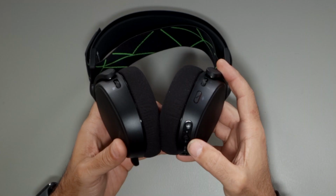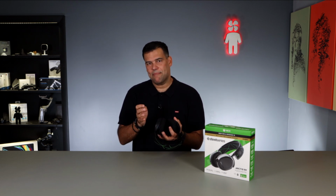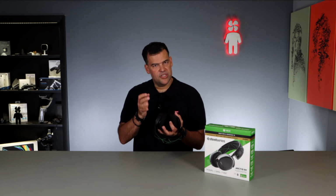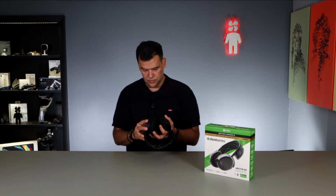Next, we have the power button, which, as the name implies, is what you use to turn the headset on and off. But also, if you just tap the power button, it allows you to switch between the 4 preset EQ profiles that are stored onto the memory of the Arctis 9X. So you just tap it one time and it goes to the next preset. Tap it again, goes to the next preset. There are 4 presets that come with the headset, but you can customize those with the SteelSeries Engine software that we're going to talk about soon.